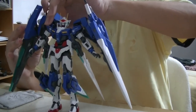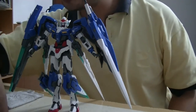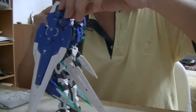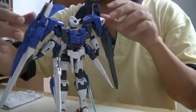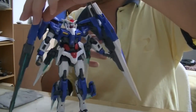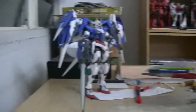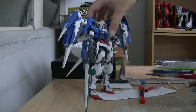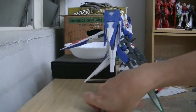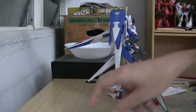And that's about it. That's how you put together the finished product or kit. Just imagine there's a lazy Susan below this Gundam. And that's about it. Finished! Yay! And for comparison, that's the Gundam riser. Oh yeah, there's more stickers here. Forgot about it. Only one sticker was not used, and also the eyes.